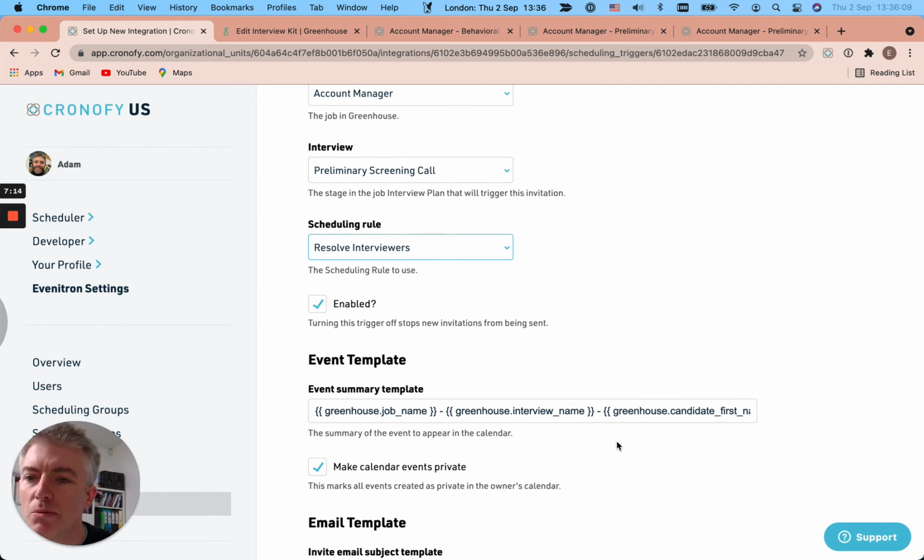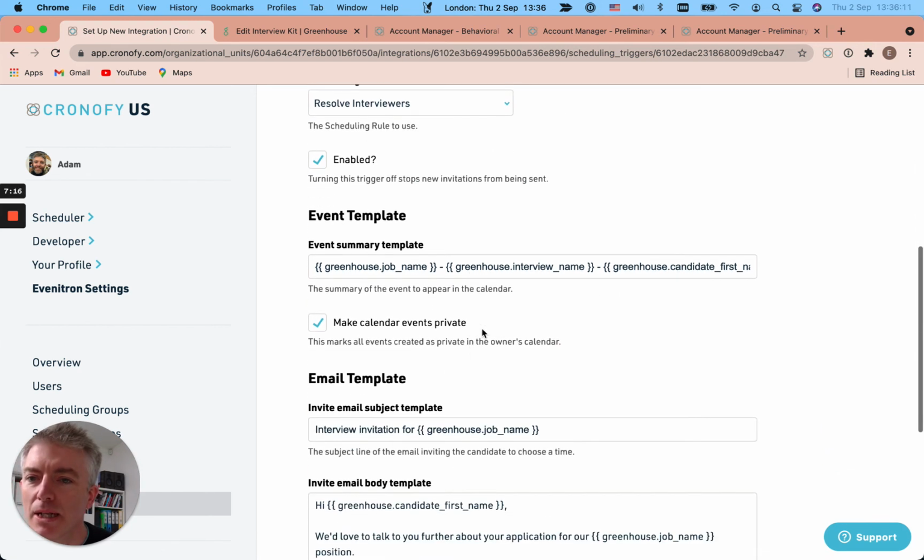And also here is where you start to set up things like the template. So what does the event look like that's going into everyone's calendar? Importantly, you can make calendar events private. We're seeing a real trend here among recruitment functions, realizing that candidate data is sensitive.